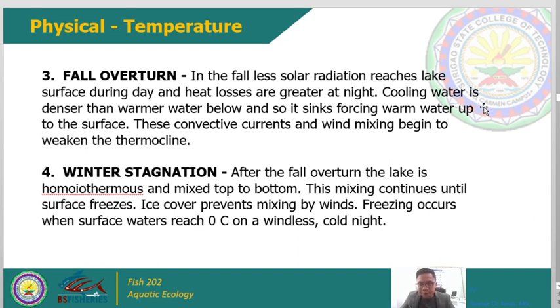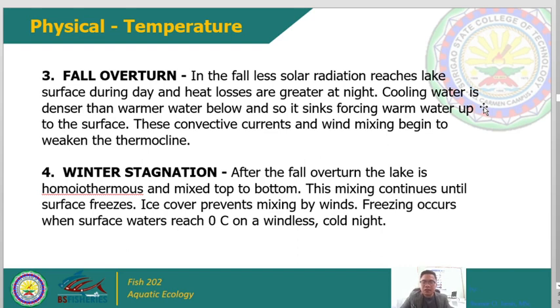Okay, so the fourth phenomenon among the cycle of lakes is with regards to the layers and the availability of nutrients found in each layer, and how these nutrients are being transported from the deep bottom to the upper surface in order for these nutrients to be available for organisms to consume, or for the plants to grow. Most of these nutrients are the primary limiting factor among aquatic plants. Aquatic plants cannot absorb nutrients, or sometimes the nutrients in the upper surface get used up, and that's the reason why they need the nutrients coming from below. So the fall turnover is where the mixing happens.